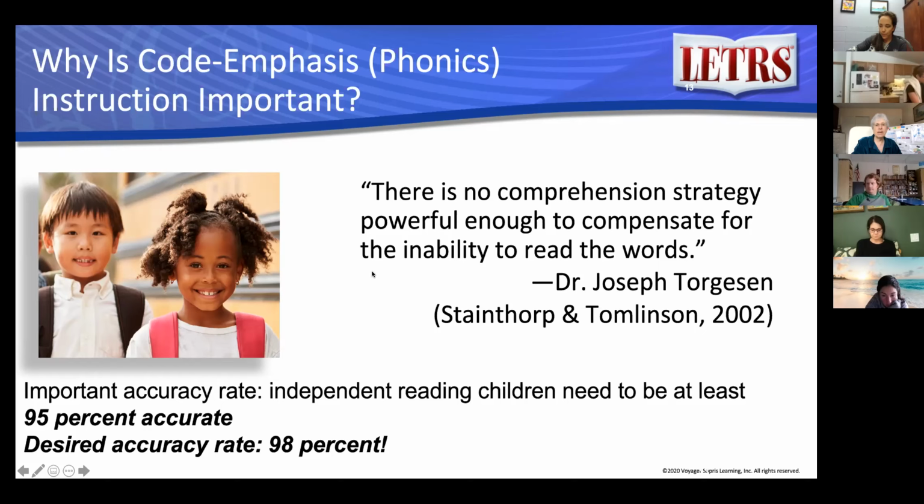And so the important takeaway from a thoughtful sort of decision tree is actually, I heard someone say, well, 94%, 95% accurate. Truly, yes, that is our target, but in actuality, it's 98%. Because that's going to give you that independence of reading basically anything, because you have the skill sets to know when to slow down, when to make that decision tree of breaking a word apart.